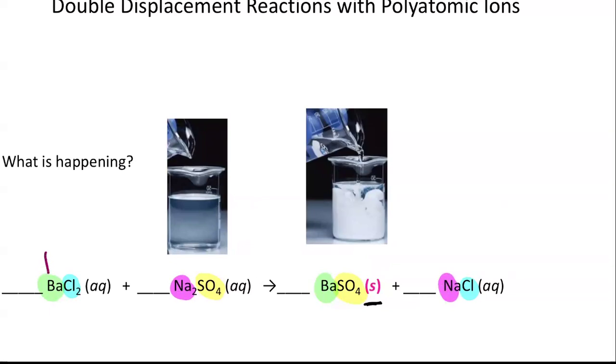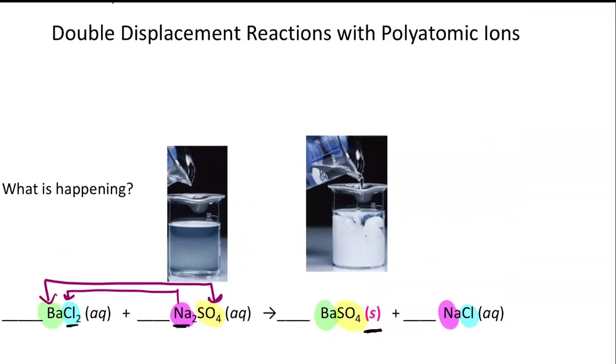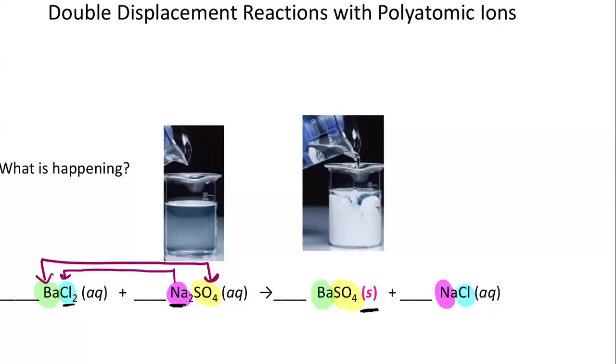The first one is always going to end up with the last one, and the middle two are going to end up together. So they swap. Okay, so I'm not going to ask you to predict the products, but you could just for fun practice it. This will go with that, and this will go with that. But really, we just want to keep our eye on the prize. This is a double displacement reaction, and I am keeping track of this polyatomic ion.